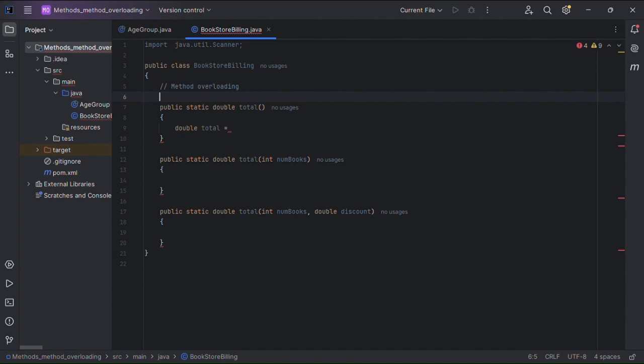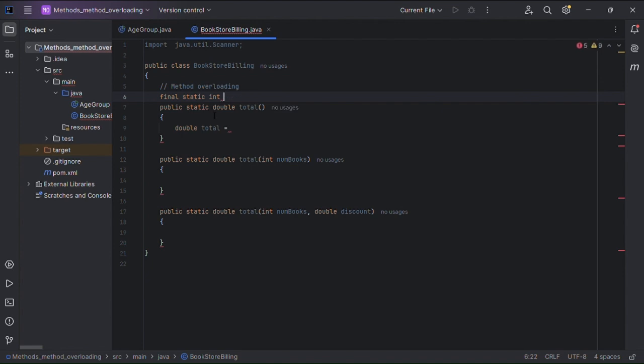Since book prices will just stay the same, they won't change, we have them as final, meaning that this value should not change. And since we are creating this as a global variable or a class variable, and we only have static methods, we should specify that this should be static and it's an integer.